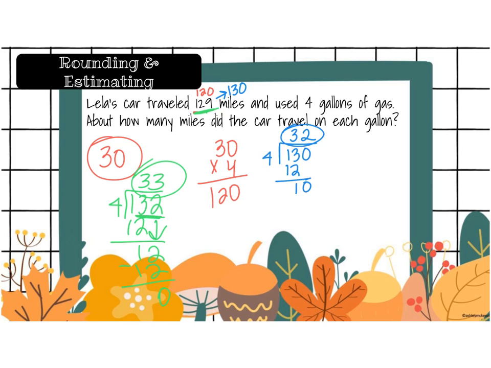I know that 4 times 30 gives me 120. Easy peasy, I can do that really quick. I have to think a little bit more about 132. 130, sure, I can kind of figure that out. It's about 32. I know 4 goes into 13 3 times, and then 4 goes into 10 2 times. I can picture that in my mind. When you're estimating, the goal is to pick numbers that are easy for you to work with when you're using compatible numbers.